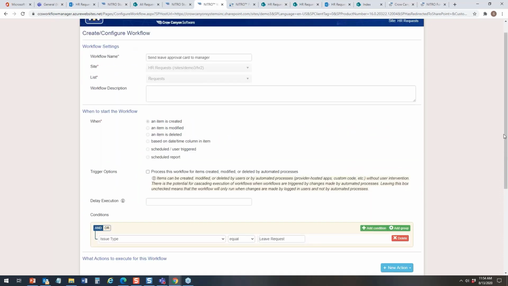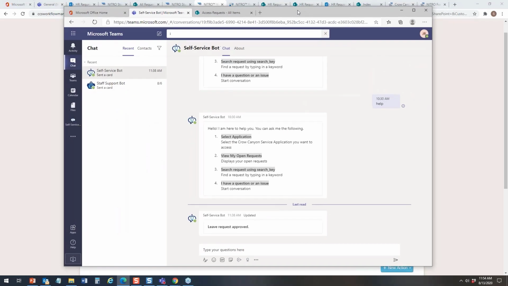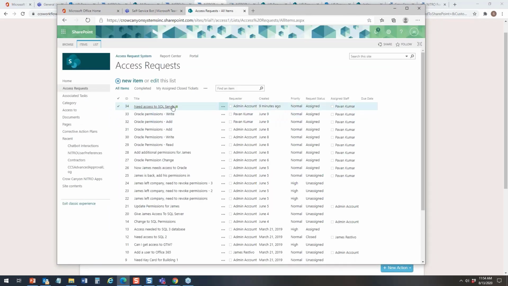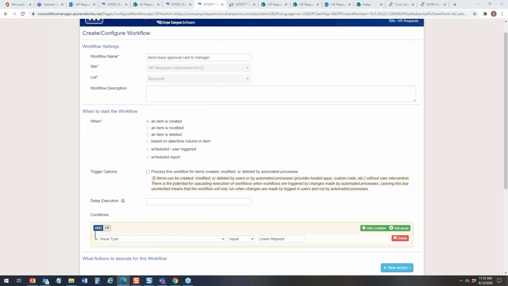If I was in the access request system, I could be setting up things differently. For this access request, it's going to maybe send an email to the Oracle permissions. It's going to send an approval to the manager of whoever manages Oracle permissions, whatever group would get a message. It could set a response time. It could set a status. All these workflows can run as part of the creation or modification of the ticket, or on a certain date, like say the due date is coming close and you want to do something about that.